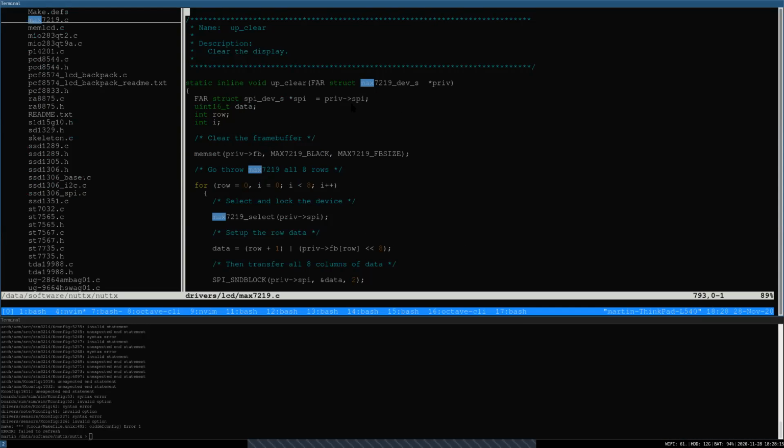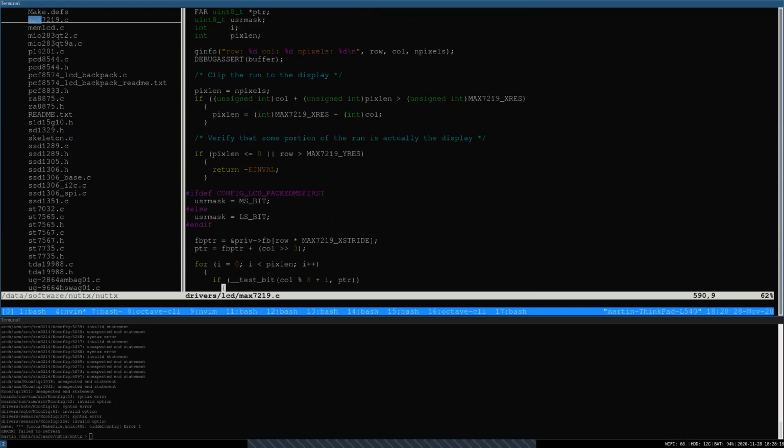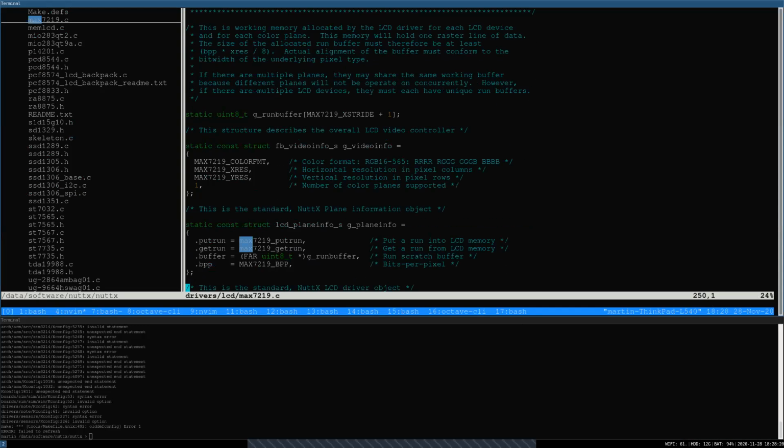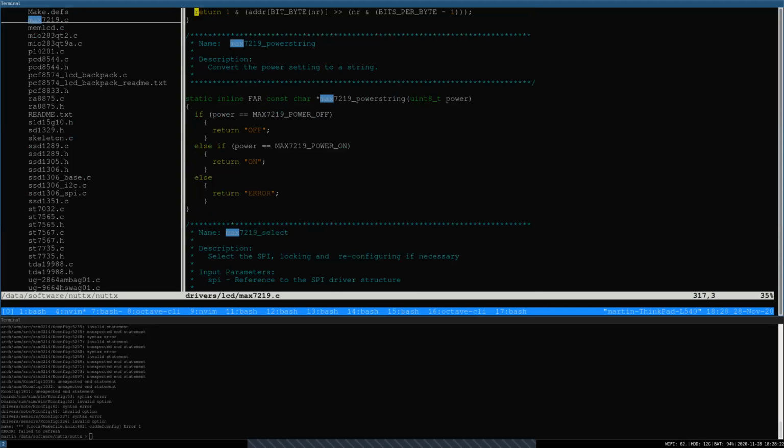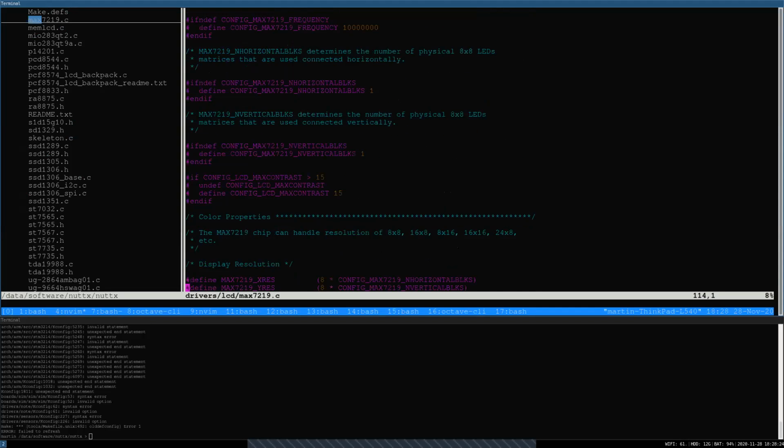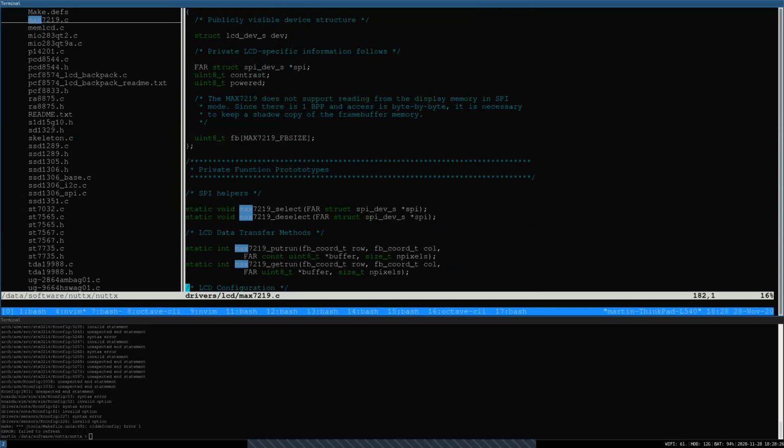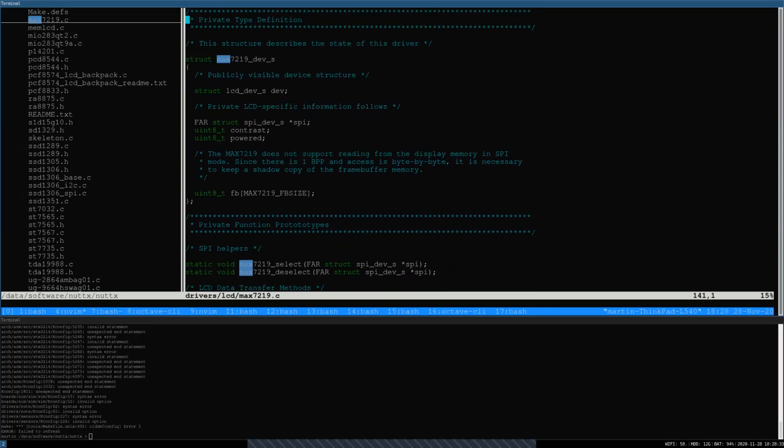So let's start from the beginning here. This is a device that implements the LCD interface, right? From the system perspective, this device is a frame buffer device. It has the LCD dev interface out to the application, and the only device it's using is an SPI device. But does it have any GPIOs as well?